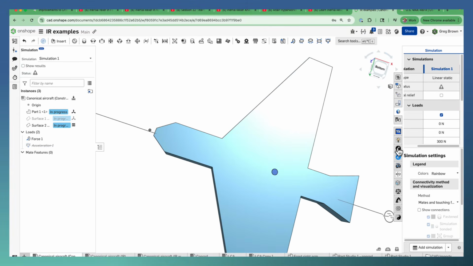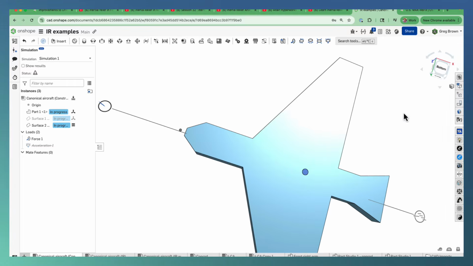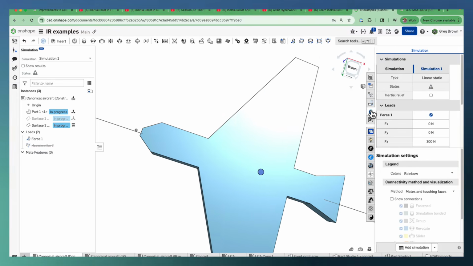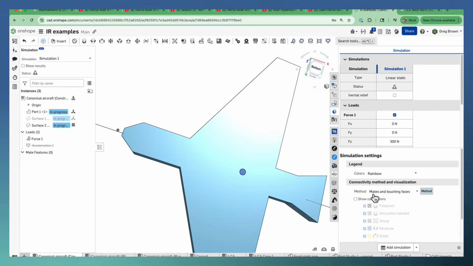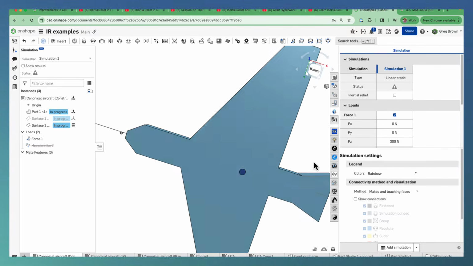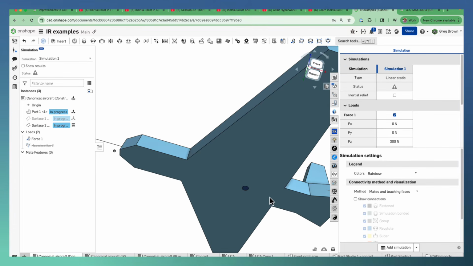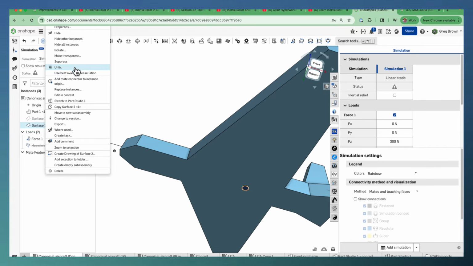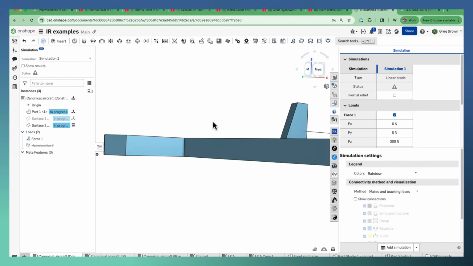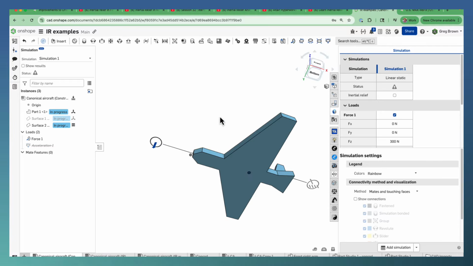And because of the settings that we've got, now if we open up the simulation panel, I'll talk about those settings as well. I have here a setting which is the connectivity, and it's saying that anything that is mated together or touching will be considered connected. Because these two things are touching, they're going to be considered connected. And what I did to fix this was I simply right-clicked on it and said fix. So that is the equivalent of putting a constraint on this.